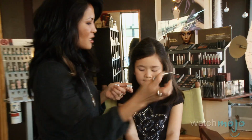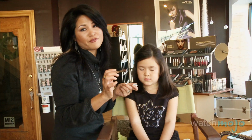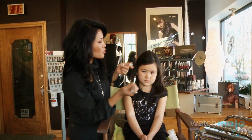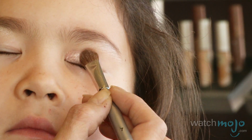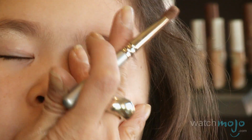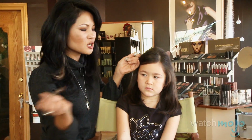Another place we can take it is onto the top of her cheekbone. We just do this for fun, people, okay? Don't expect that I do this every morning for my child before she gets on the school bus. Next, with the Toasted Topaz, put it on the inside corner, along the lash line, and fill in the lower lid, and you can use your fingertips to blend. The most natural makeup applications often use the fingers to do the blending.